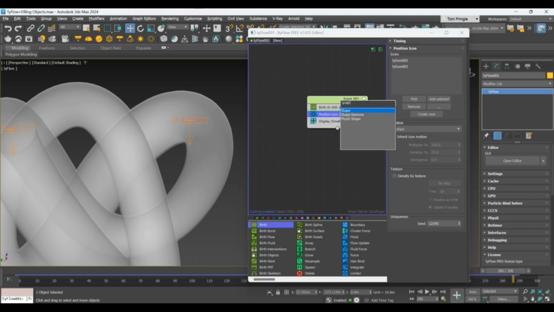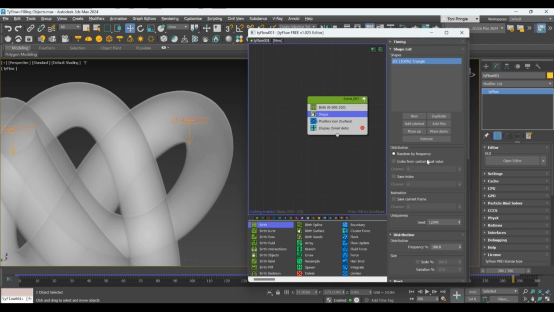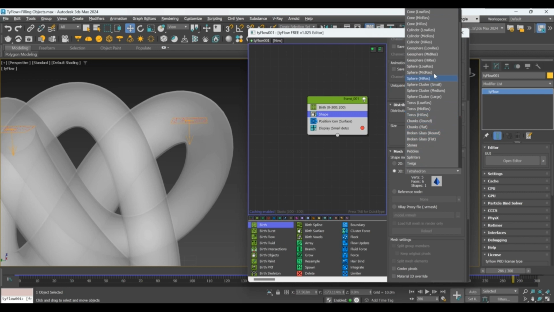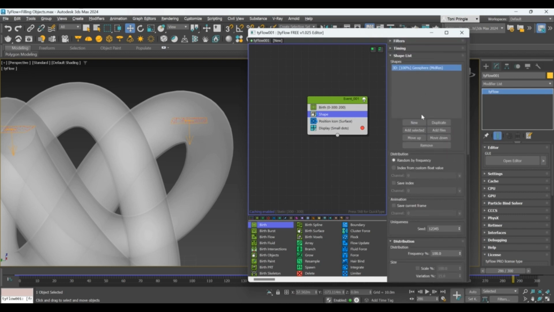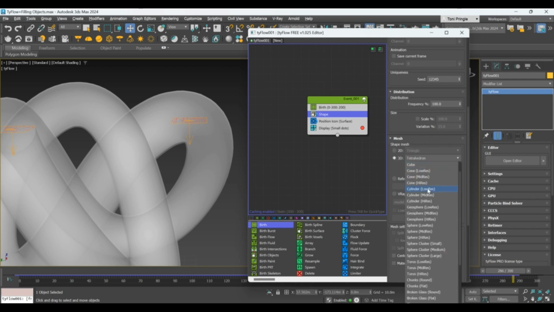Now add a shape. So at the moment that's just set to 2D, so change it to 3D, and for this I'll use geosphere and again another one.